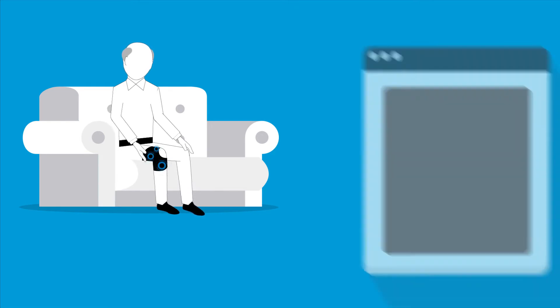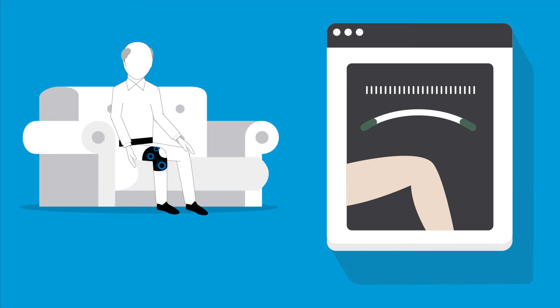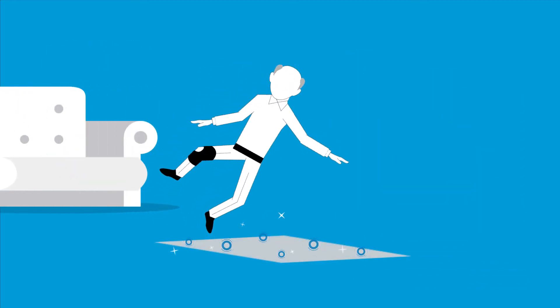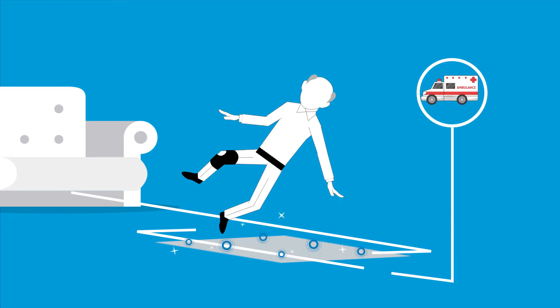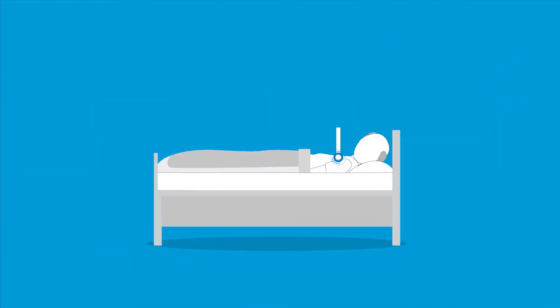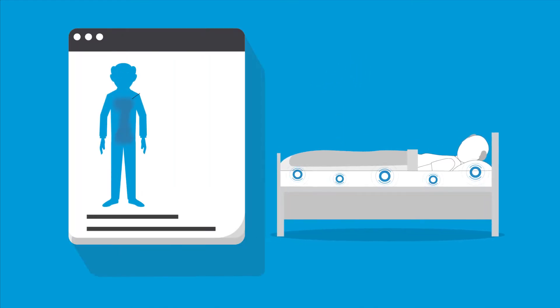Trackers around his knees send feedback to an online program to make sure he performs his physical therapy correctly. Detectors in his carpet alert his emergency contacts should he fall. A heart rate monitor keeps track of his heartbeat day and night. His mattress is connected to the Internet to prevent bed sores.